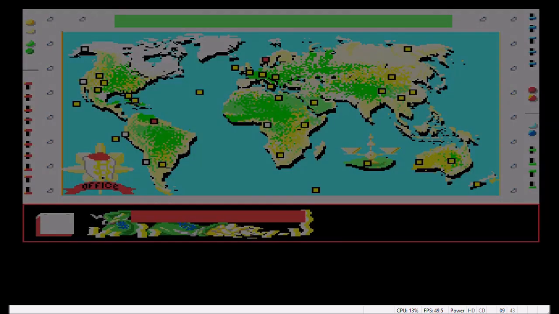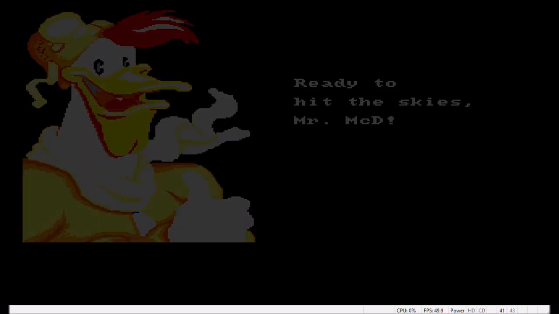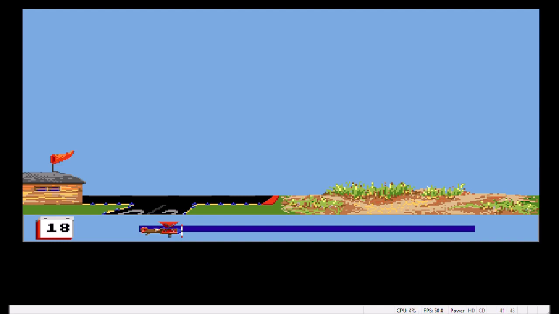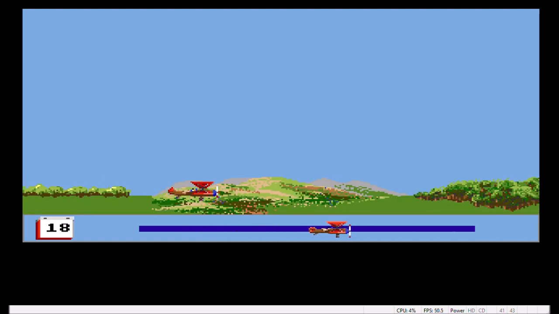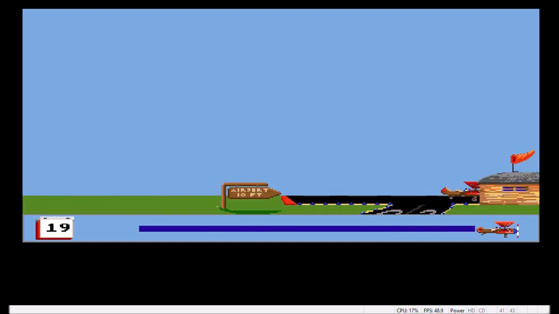So here we are again. Let's go to a distant land right now. Let's go to Australia here. Ready to hit the skies, Mr. McGee. Now I don't remember if this would be a really long journey, but I don't know how many days it will go. Once again, I didn't have to go up.